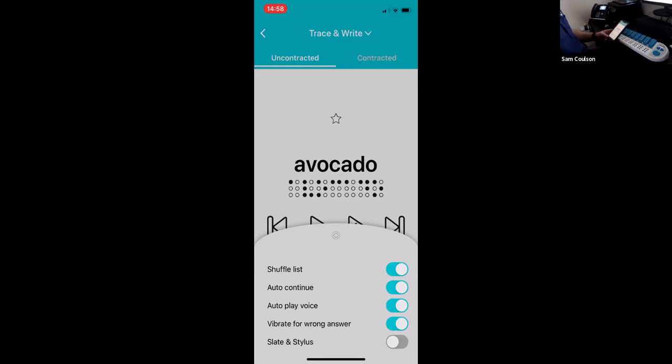Autoplay voice is quite useful. This is turned on by default. So this Taptilo will read the word or letter as it's displayed in Braille. If it's turned off, it will only display the Braille. There'll be no audio. So obviously this is useful for quizzing the student, okay? They just have to feel the display rather than have it heard out loud for them.